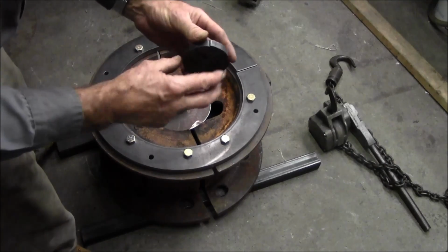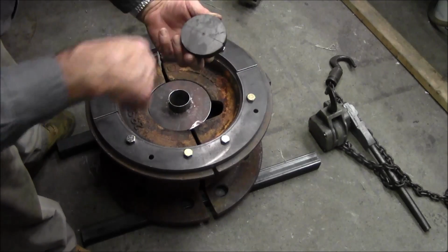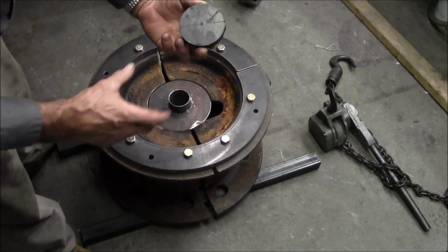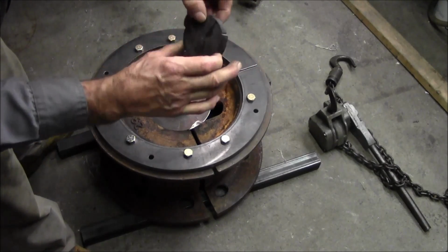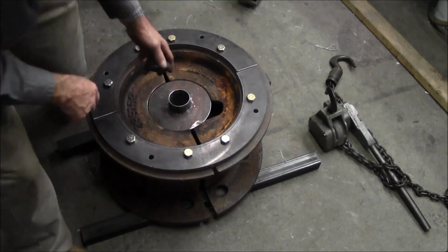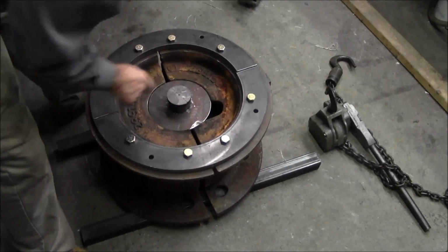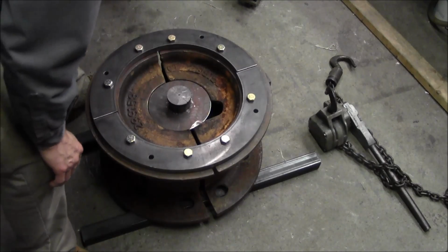We went ahead and found a slug that we had plasma cut. We drilled there and hand plasma cut this out a long time ago. It still had the original center hole. I grabbed it there in the 3-jaw, leaving this tail end out. That spins pretty true. And I turned that register to fit right in there. And we're going to use that center punch to cut that circle.